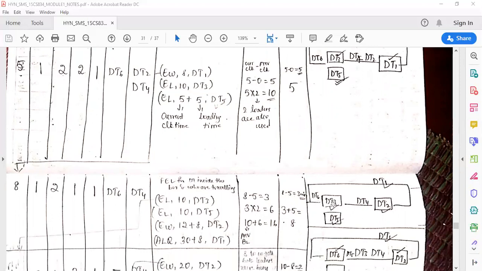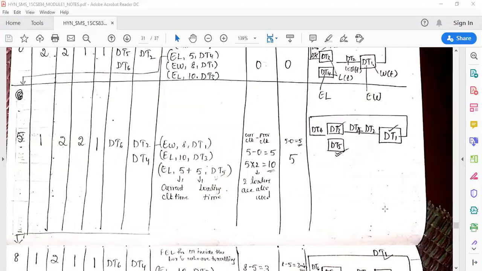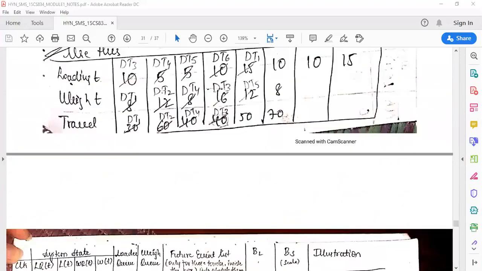So now I have to write the future event list. The future event list is always written for those trucks which are inside the box plus the one for which travel time has started, right? So DT3, DT5 is already there as you can see, right? So DT2, it went on the scale, right? So for this and this we have to write. Since it is on the scale, I have to schedule the weigh time, right? So I'll go back to weighing time. For the next weighing time, which is 12, I will strike out and write it as DT2, and travel time I have to give for dump truck 1. So travel time 30 is given to dump truck 1, right?